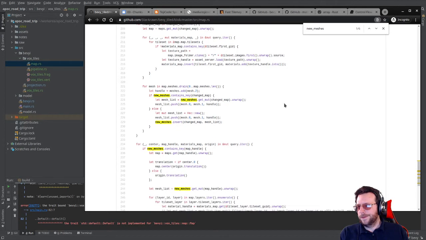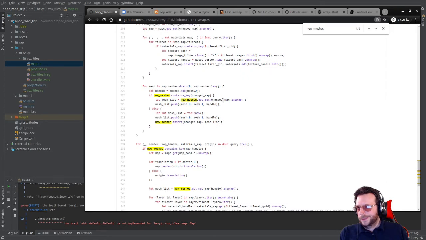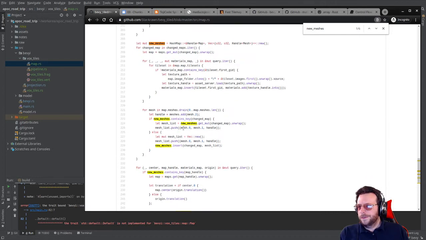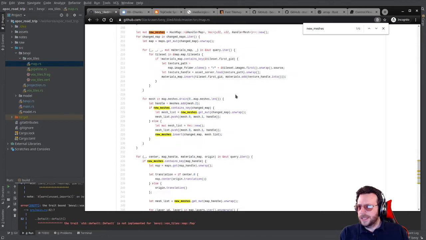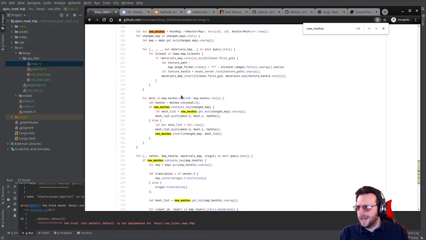And that's it. Now, what do we got here then? All right, so for our map, we say mesh list. Now that we have our mesh list, which is this vector that was up here, we're going to push mesh.0, mesh.1 handle. This must be this u32 handle. All right. What is mesh.0 and mesh.1? I don't know. What's a mesh? Do I see mesh being defined somewhere? Yeah, it's for mesh. Yes, this is for all of the meshes in the map. And map.meshes. Yes.